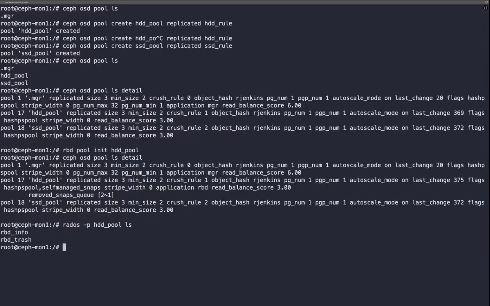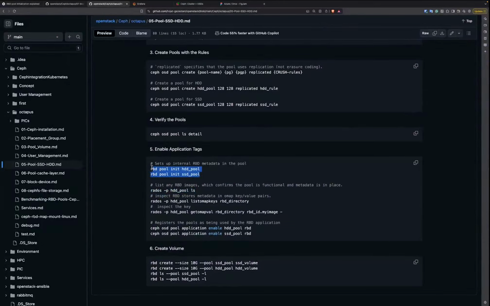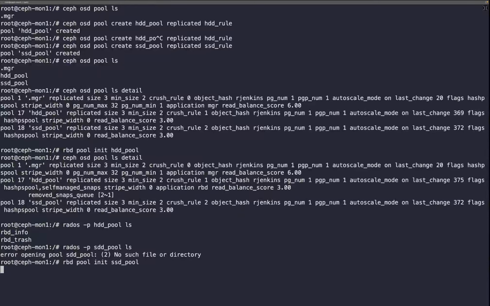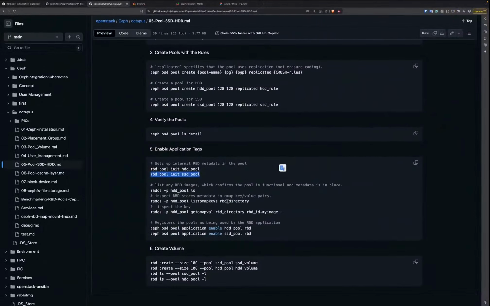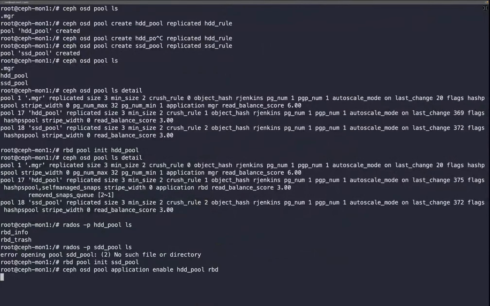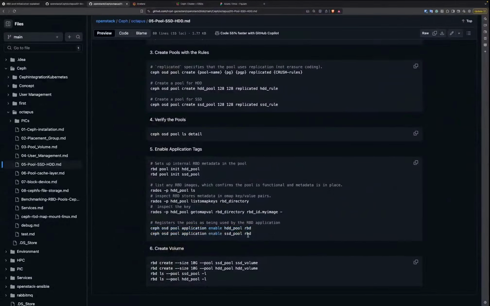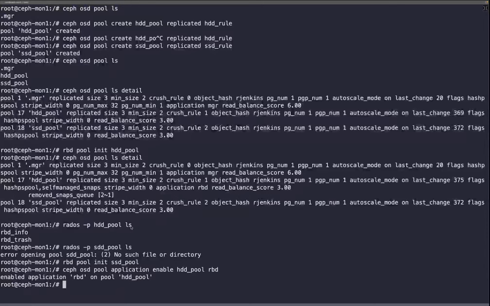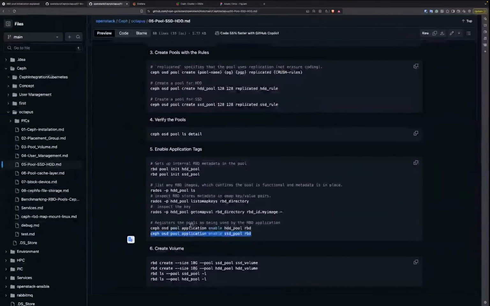Before initializing, you can see my HDD pool has RBD device metadata, but the SSD pool has not yet been initialized. I will initialize my SSD pool, and I will tell my Ceph cluster I will use this pool. I will register the pools on my Ceph cluster.